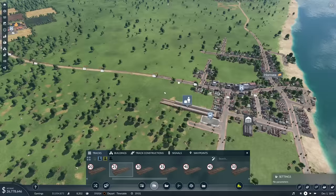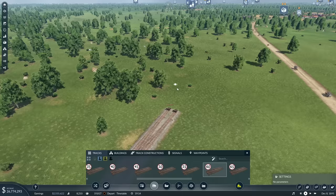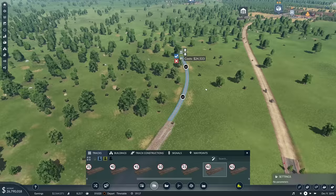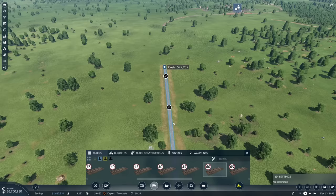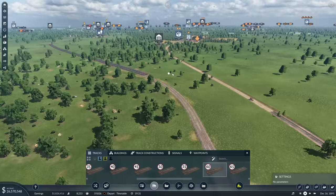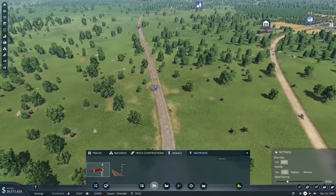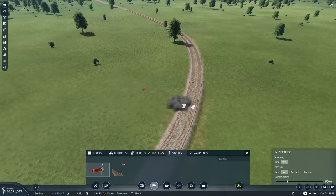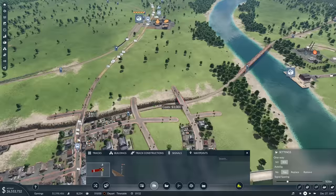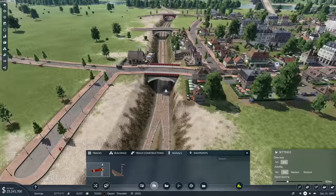It's not exactly going to be fast passenger traffic on this map, other than the express from Selby to Hull. That's the only fast main line that we've got. The rest of them are just sort of little branch lines, really. We'll have 25 coming into here because that's what we use for our terminus stations. Keep it flat - lovely. We can get you going around there - very nice. We're still not in 1900 yet, are we? I can't believe we're not in 1900 yet. I might have to do a little bit of fast forwarding before the next episode, just to get us a bit more modern.